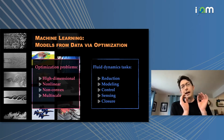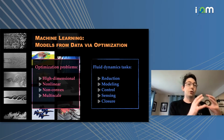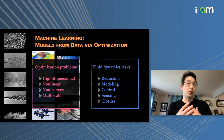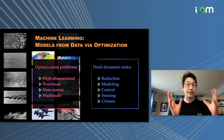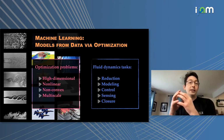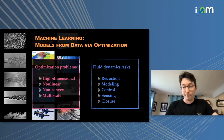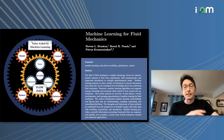The simplest thing we can do, and probably the most immediately fruitful, the lowest hanging fruit, is trying to find ways in which our data in fluid dynamics looks like an image sequence, an audio sequence, or a movie. Because we can take off-the-shelf tools in machine learning, with billions of dollars of industry investment in understanding that type of data, and directly apply them to our problems in fluids. That's what I'm going to talk about in the first part of the talk. Then I'm going to transition into how we're using this for nonlinear model reduction to get really good low order models of very complex fluids. A lot of this is covered in a recent review paper I wrote with Bernd Noack and Petros Koumoutsakos in Annual Reviews, and this gives some of the literature.